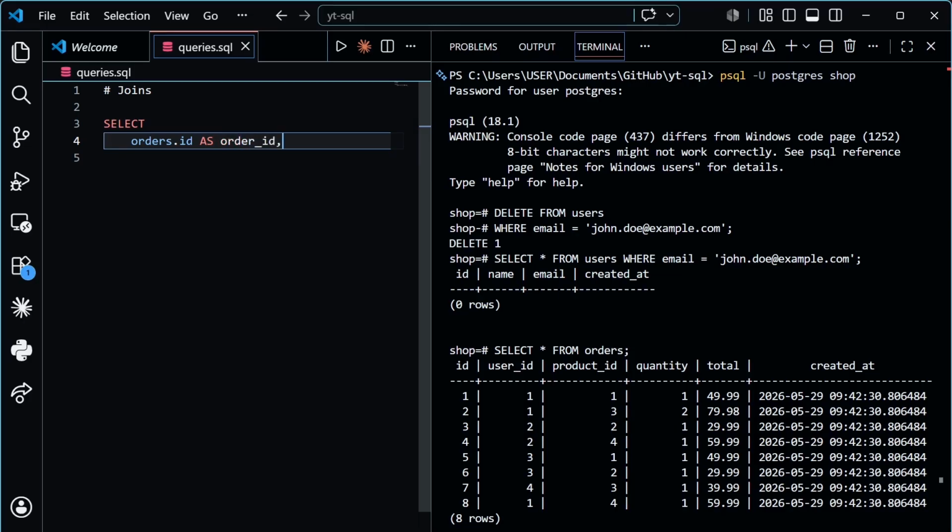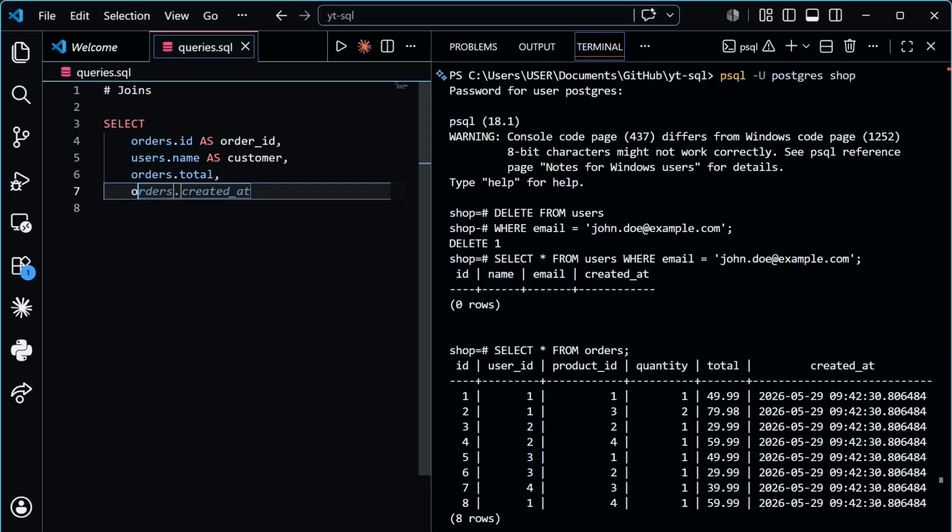Then I want to select users.name as username, or better still as customer, right? Then I want to select orders.total, then orders.created_at. Then I'll come here and say from orders.